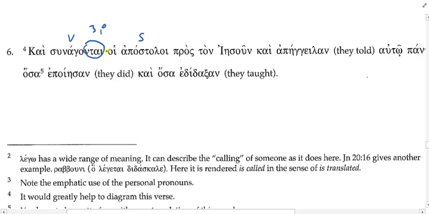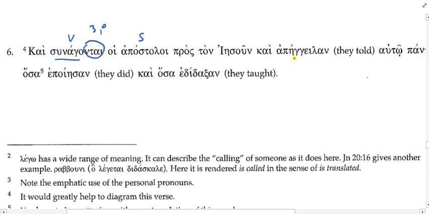Now, if this is in the Gospels, this present tense form could be used for a past time action. And if it is, it would be "were gathered." But for now, let's leave it present tense, because this is a present tense form. So the apostles are gathered pros ton Iesoun. What's that mean? To or towards Jesus. So the apostles are gathered to Jesus.